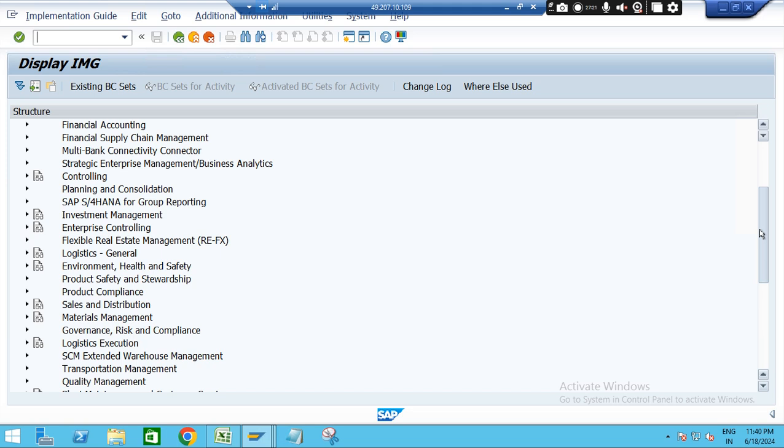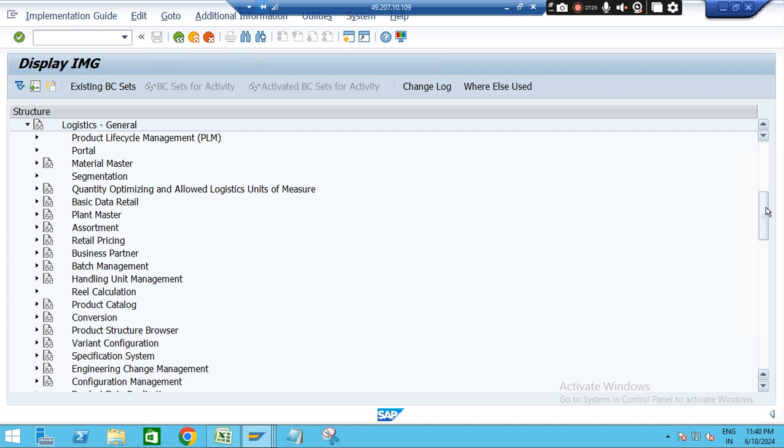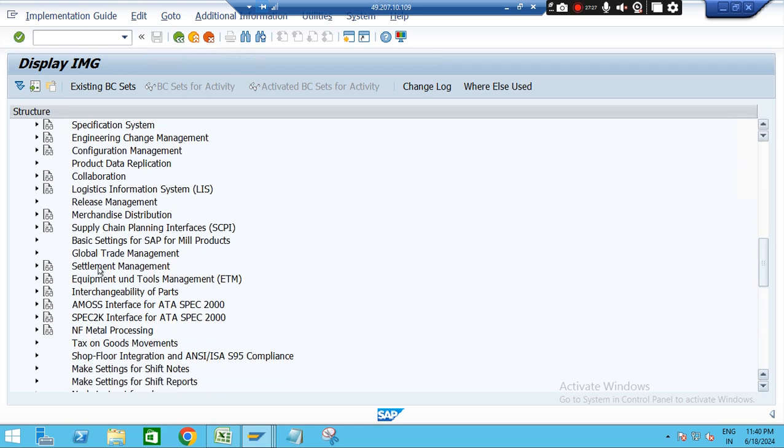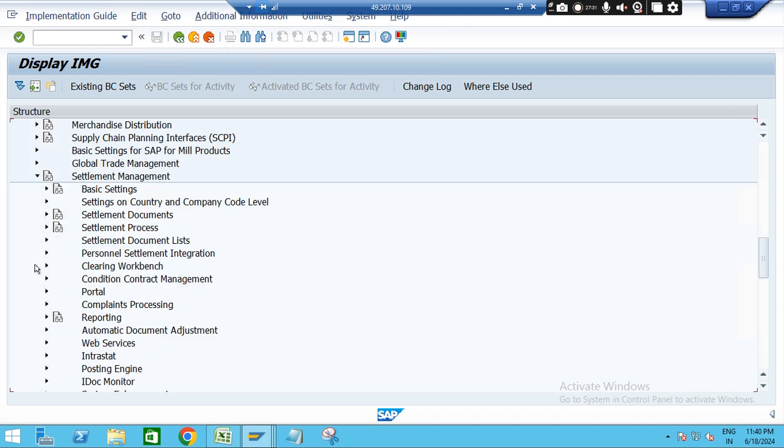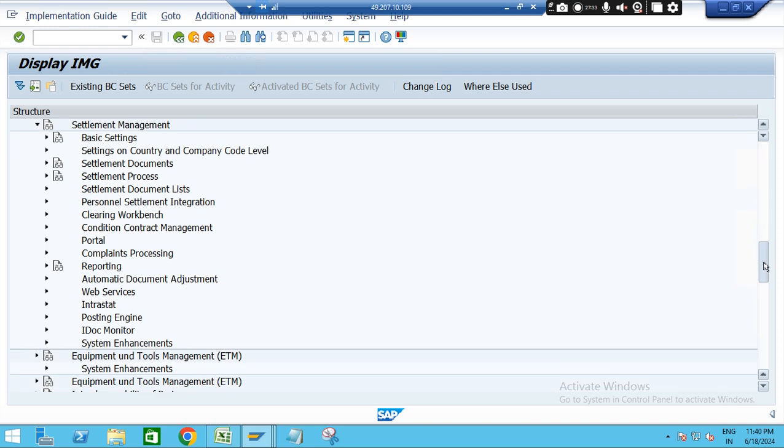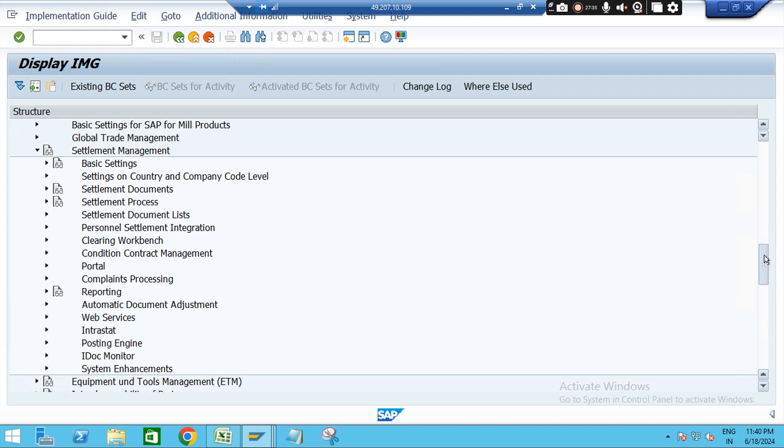So these settlement related activities will be available in Logistics General only. We need to go to Logistics General, and after Global Trade Management there is Settlement Management. When you come to Settlement Management, there is Condition Contract Management.